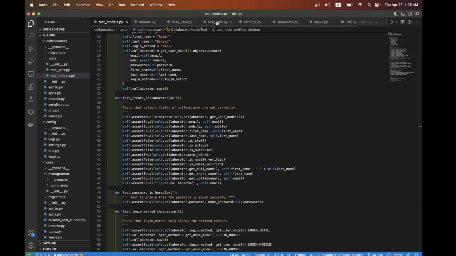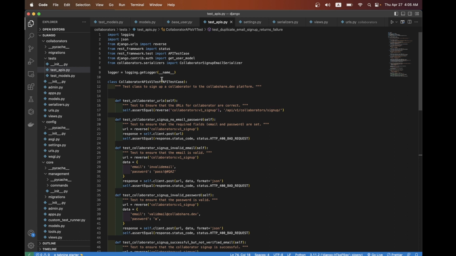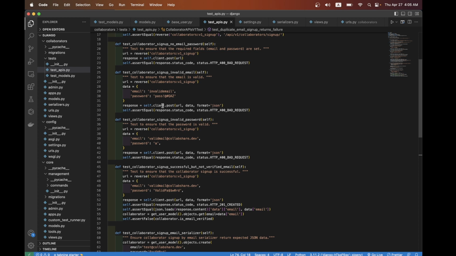You can also use the test-driven approach for developing APIs. In this file, I'm going to show you the applicability of TDD for test-driven API development.